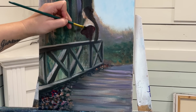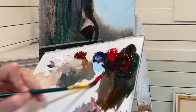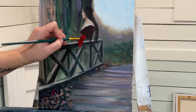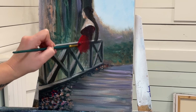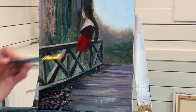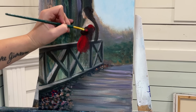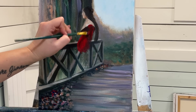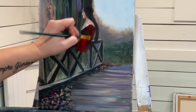So we've got her chest, breast area, and then the belly. I'm going to take a scoop of crimson red. I'm going to start her belly here, that comes out wider, of course. And then we'll cut over top with the red for her arm. We'll build this up one layer at a time. And then this is just her back area here.